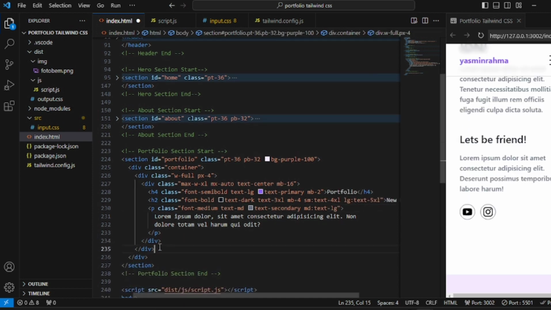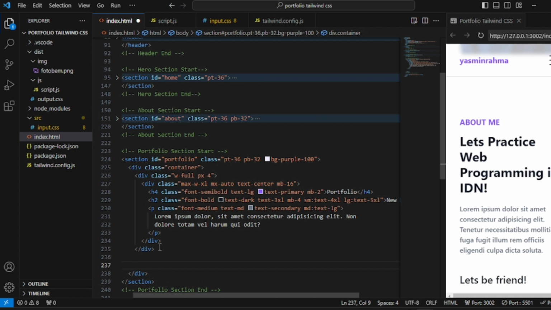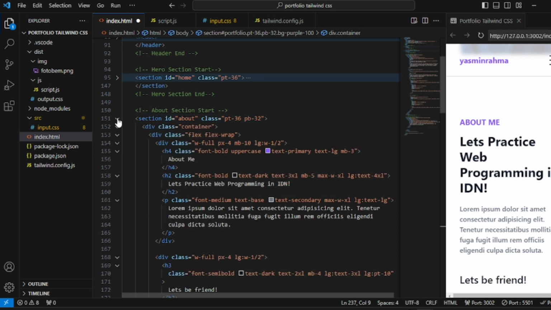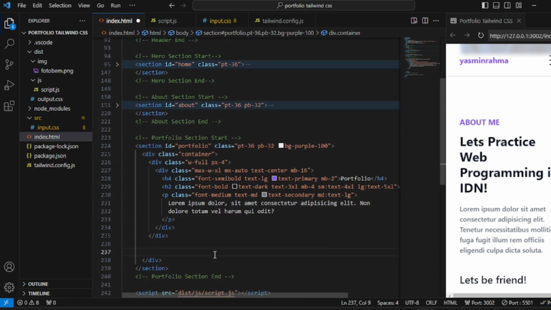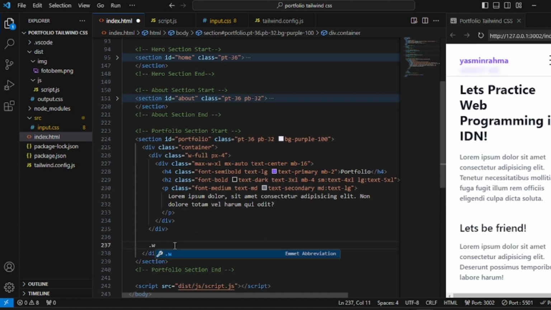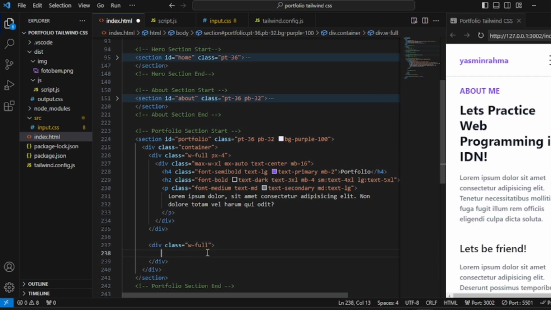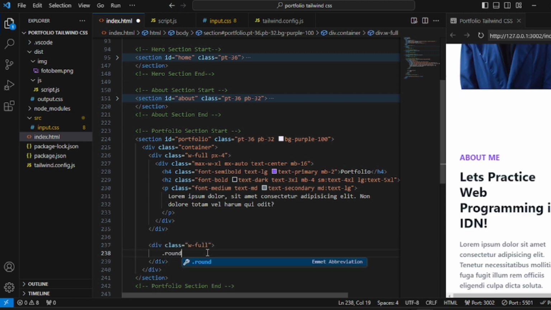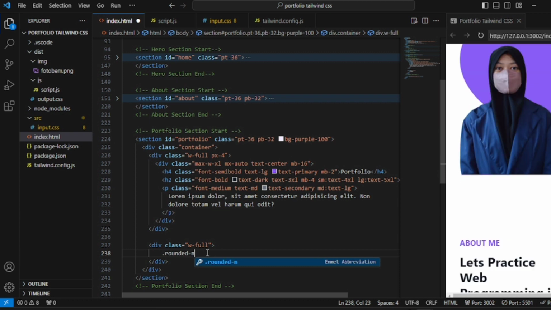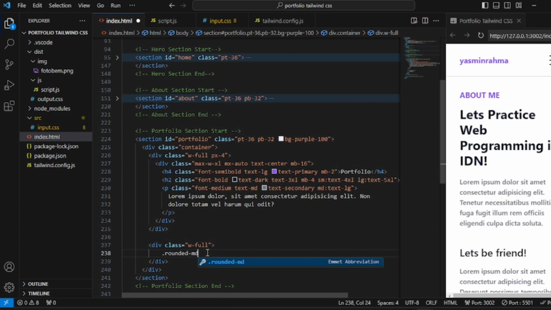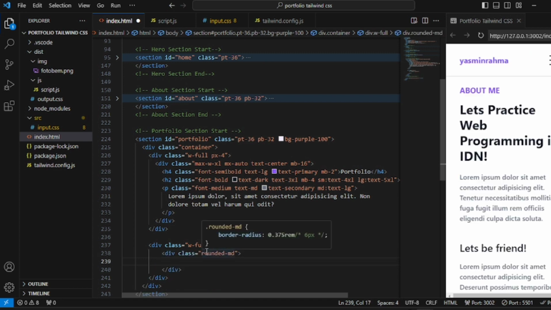Okay, so after this, I'm gonna make the other div with class rounded medium, like this.